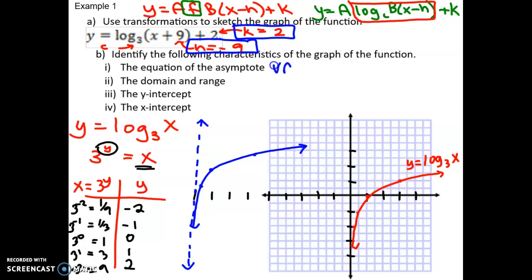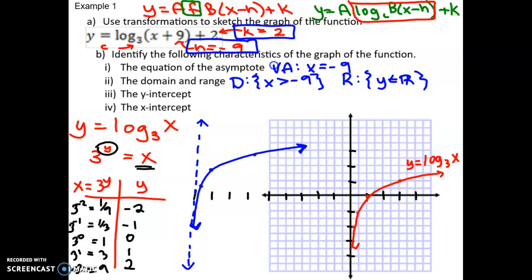So the asymptote is a vertical asymptote and moved over to -9. So now we have x equals -9 is going to be the equation of our vertical asymptote. The domain here has also moved because my vertical asymptote is moved. So my domain is that all my x's are going to be greater than -9. Again, they're all to the right of -9. The range will still be an element of reals because the graph is still going up forever and down forever as we plug in different x values.